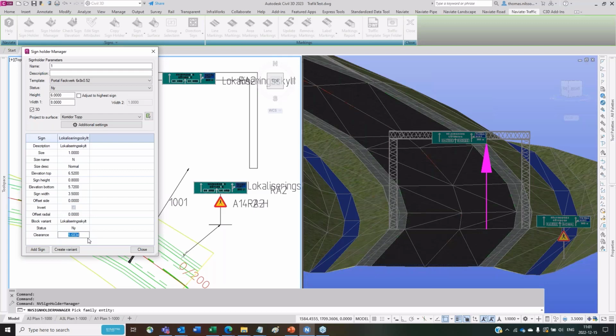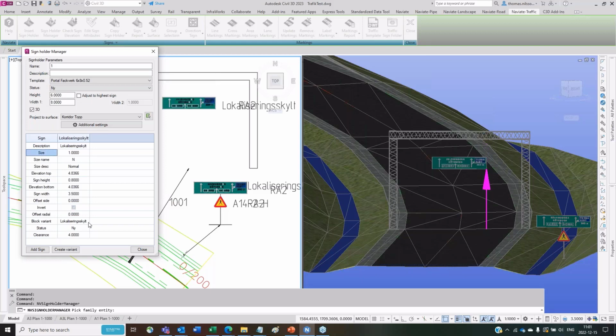Here the clearance is much better to work with because it's a clearance down to the road. So you need that surface, of course. And if I now want that one to be 4 meters, I change that one. And now, of course, I can do adjust to highest sign, and that one is going to adopt to this as well.